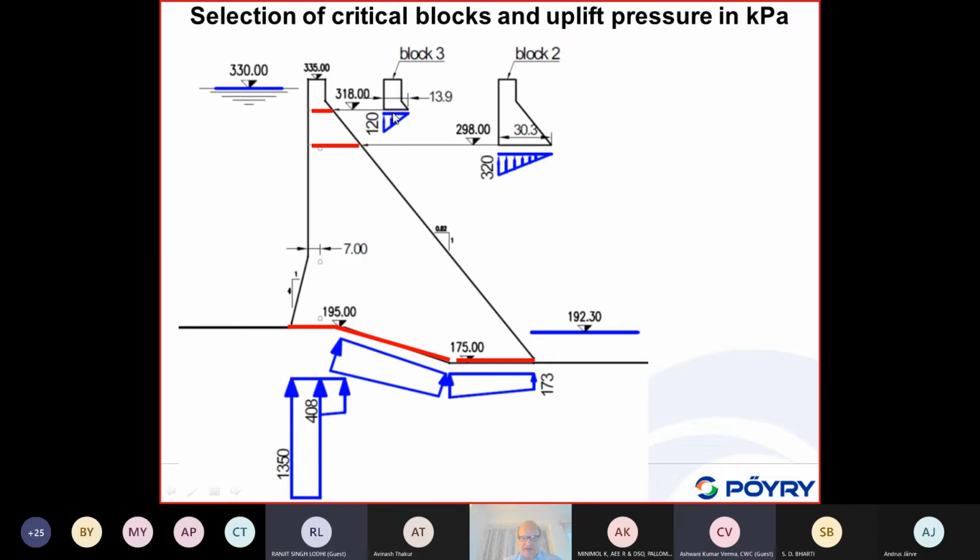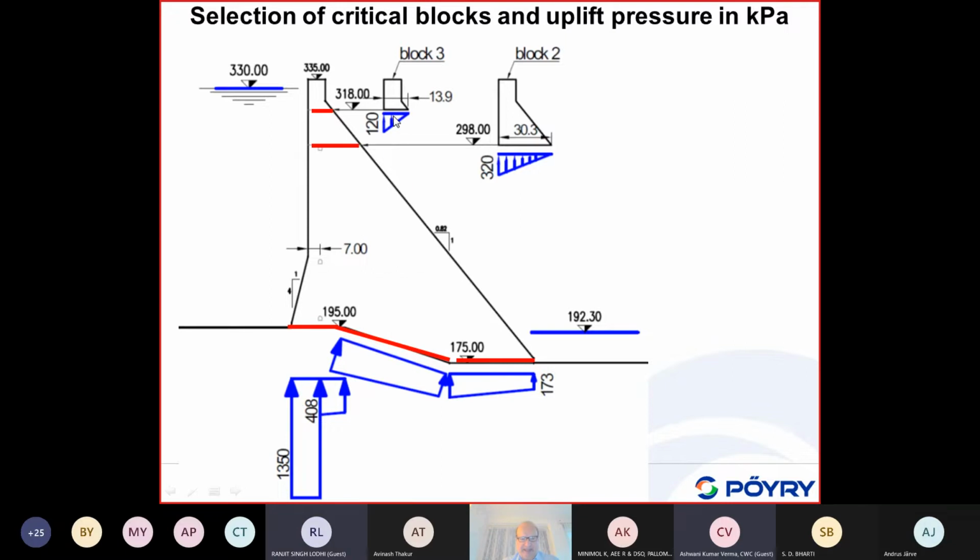So we considered the upper blocks, called block 2 and block 3, in two cases. One case with full uplift, that means the triangular uplift. This crack may open only during a few tenths of a second, and it is questionable how much water can actually seep into these cracks in such small time intervals. Therefore, this is a conservative assumption that the full uplift pressure may develop, and we also looked into a case where we have no uplift pressure.